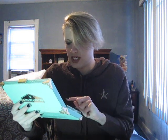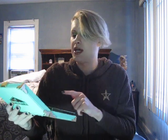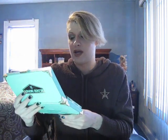Today, the shades I have on is Self-Made, Persuasion, Money Heist, and then I smoked on my lash line, oh, and Private Island, to blend everything in the crease, and then on my lash line I have Black Card Limit and Secret Stash, smoked out of my lash line. I love this palette, oh my god, I love this palette.